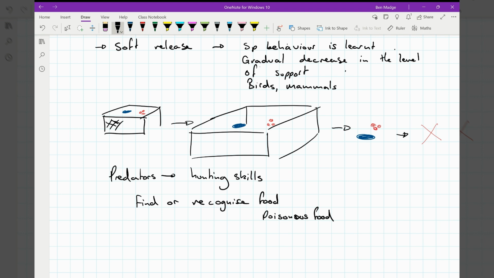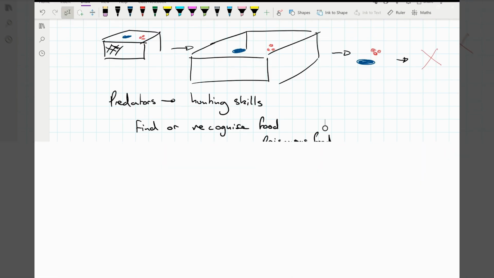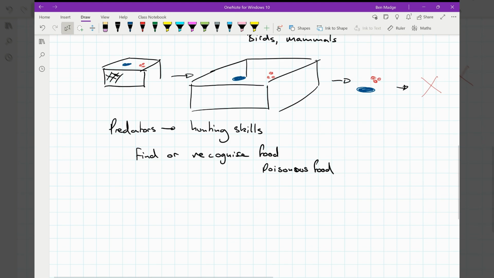They might struggle to avoid predators. Or they might come into conflict with social groups of wild populations. So they might struggle to be accepted by wild social groups.